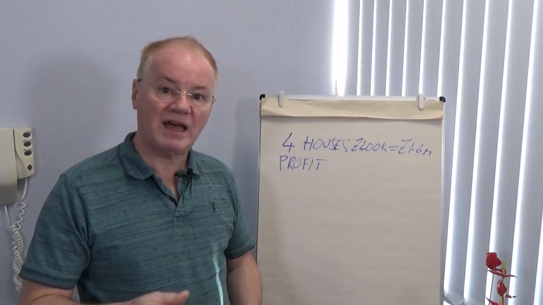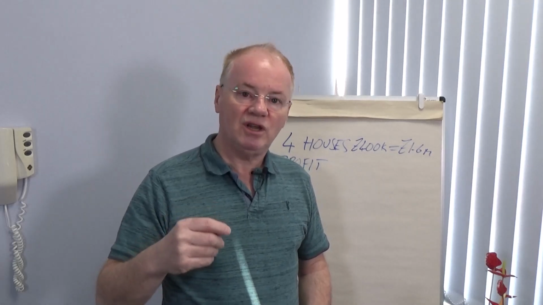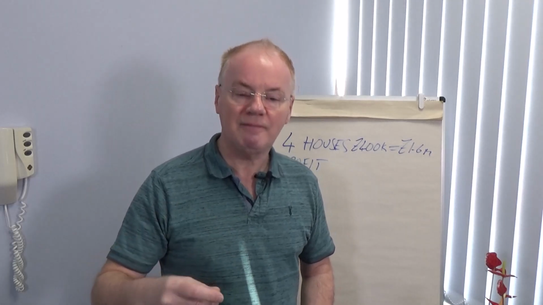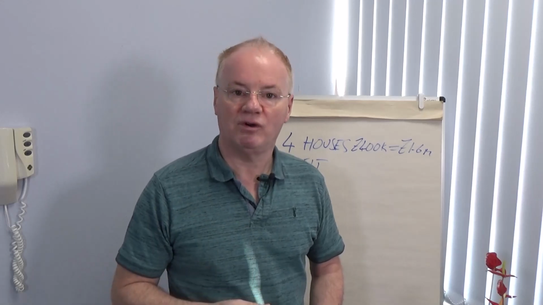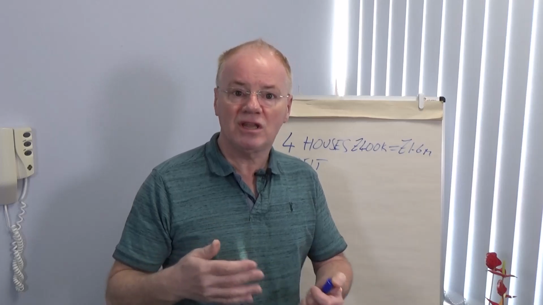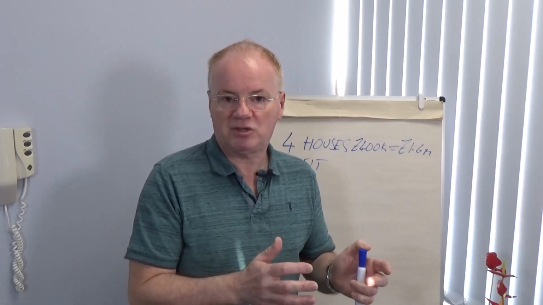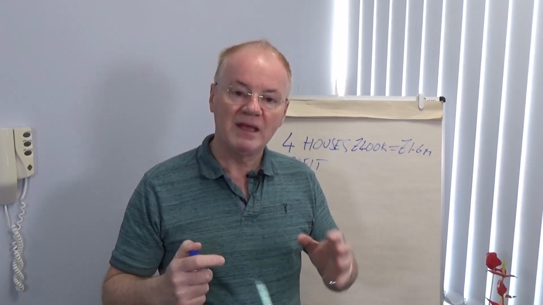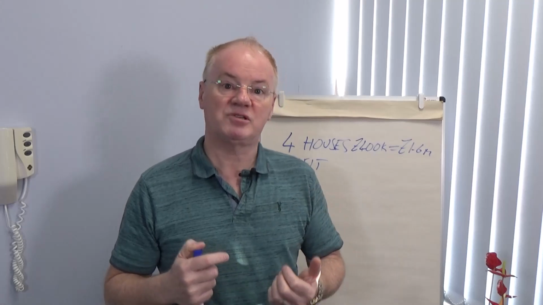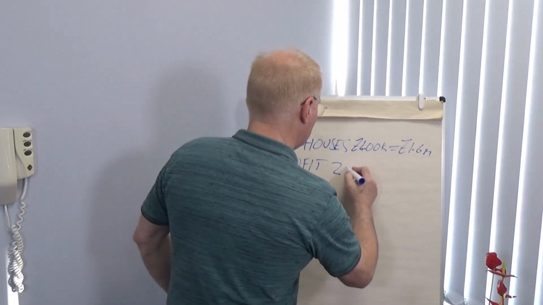And the reason for that is that you need to have that level of profit, because if you go for commercial lending, then they are going to expect to see that level of profit. And the reason that they want that significant amount of profit is because they want to make sure that their money is protected. But it also means that if something goes really wrong, they have a margin of 25% in order to be able to dispose of your site. So that's why this is going to be 25% build profit.